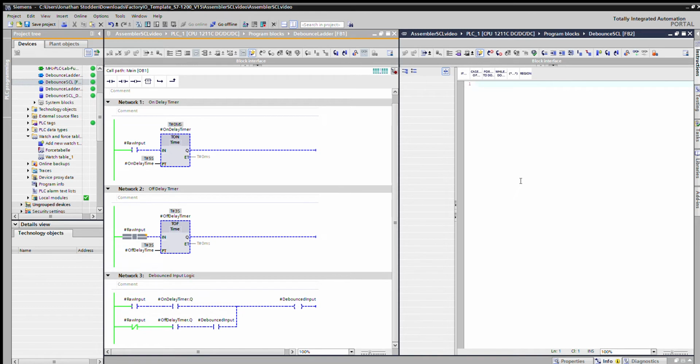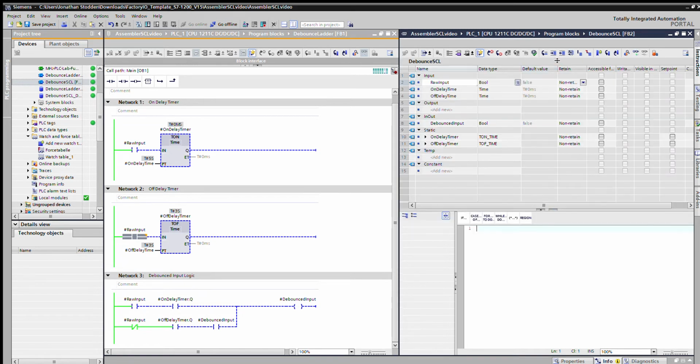The first thing we're going to do is call a timer, and we're going to use this instance here in the static area of memory for the FB. We're going to use that on delay timer. So we're going to say ON, and we got the on delay timer here.